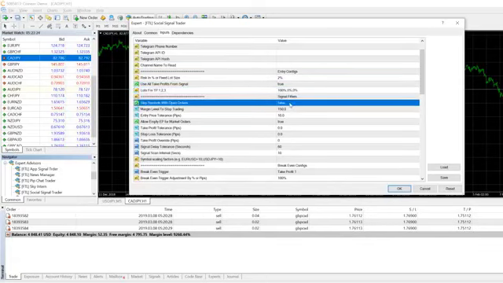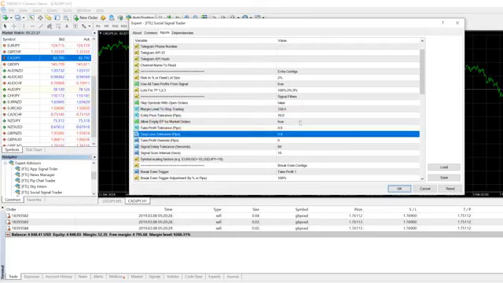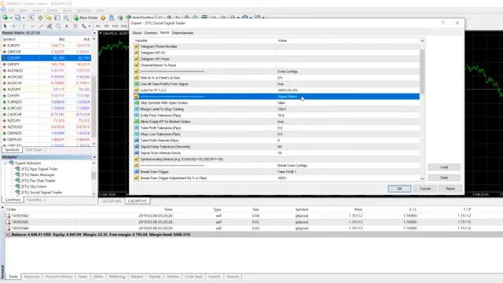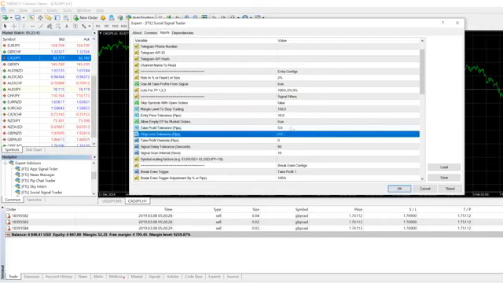Very easy. So all of this is basically to filter out signals that are not valid, because sometimes signal providers send out late signals, or maybe the price is wrong, stuff like that, or maybe the stop loss is incorrect. So this allows you to set a tolerance.